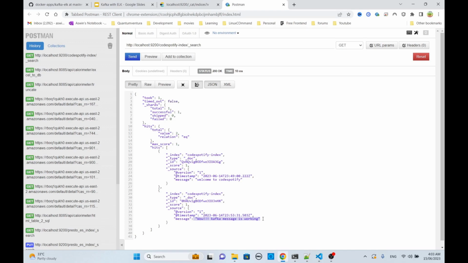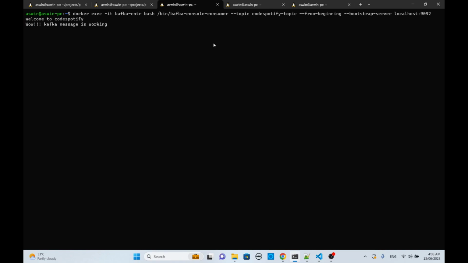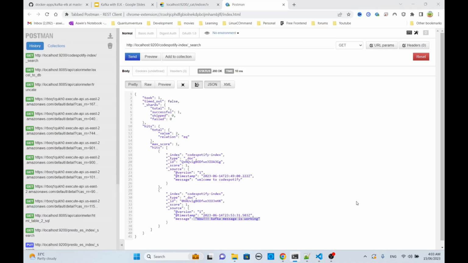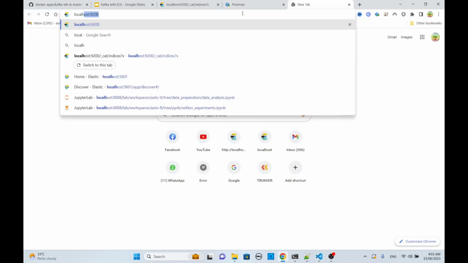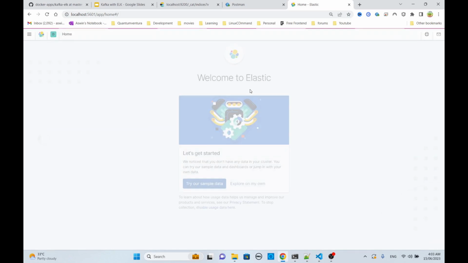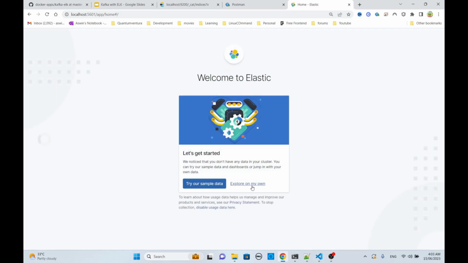Now I want to visualize this in Kibana. In the Docker list, the Kibana port number is 5601 and the Kibana name is Kibana-CNDR. Since I exposed the port outside, I can access it directly from localhost.